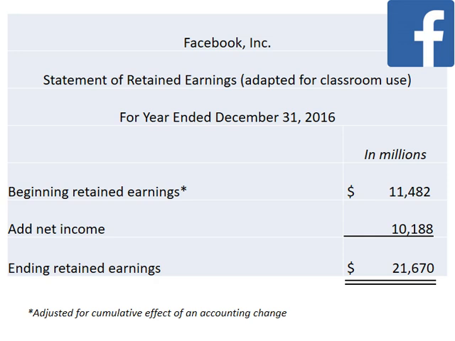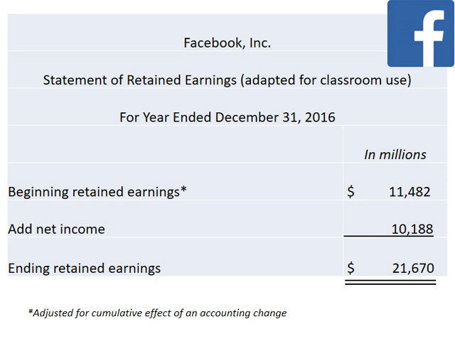Okay, then the date line is next. It tells us the period of time that the statement covers. It is important to note that the statement of retained earnings covers a year. We then see the column heading in millions. That means that 6 zeros have been left off the statements. This is done to enhance readability.